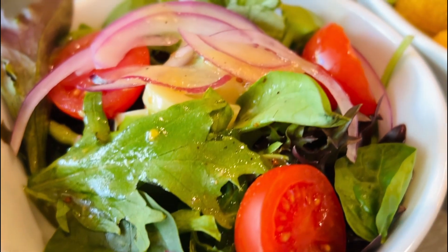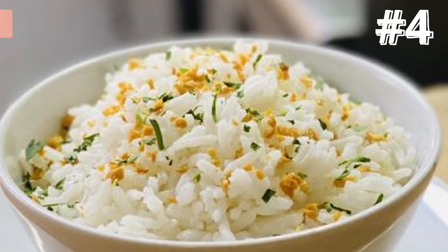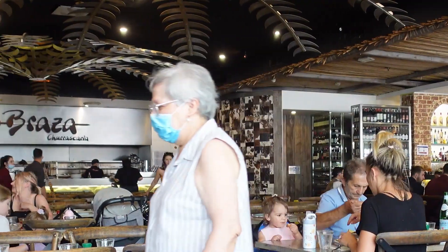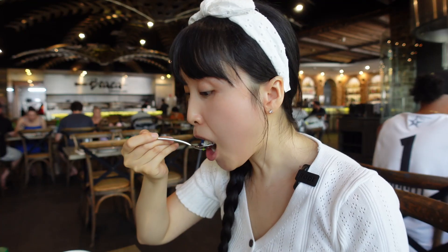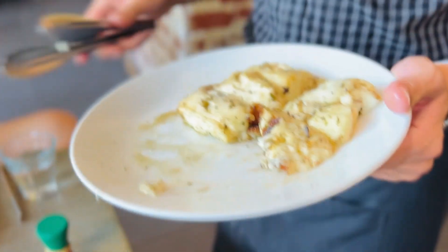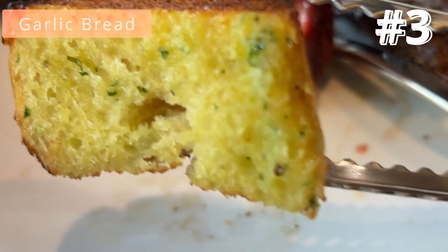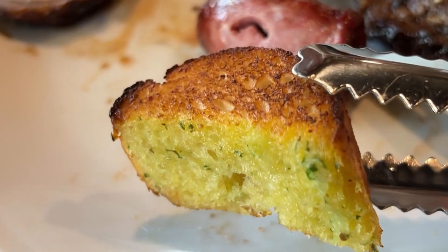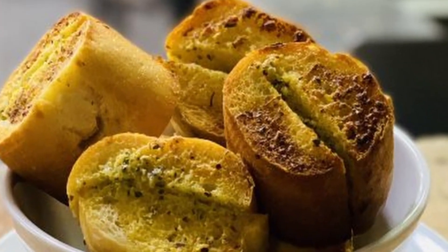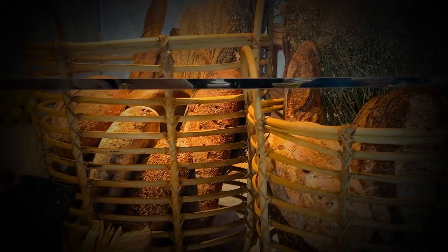If you have some calorie budget for carbs, here are four options ranked from least to most recommended. At number four: Brazilian rice arrived at our table uninvited — the waitresses were too busy to get their attention. I decided to make the most of what life throws at me and dug in. You can smell garlic aroma on top of the rice — I like the way you think, Brazilians. Note: if you see halloumi cheese, be ready for lots of saltiness. At number three: great job on this garlic bread. It's everything one would expect — fluffy and warm bread with garlic butter, herbs, and bonus parmesan cheese that adds fruitiness and nuttiness. I can easily down loaves of these.